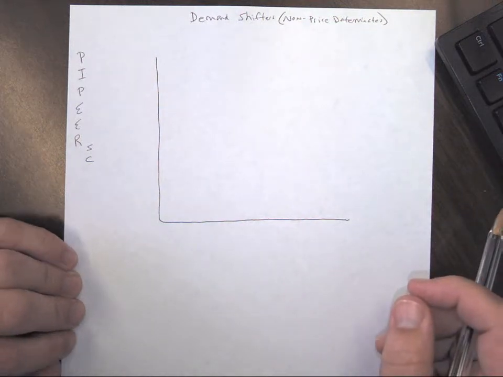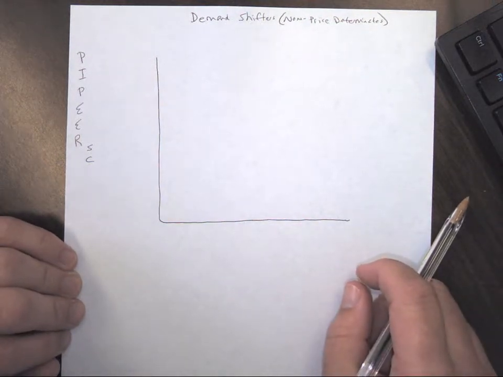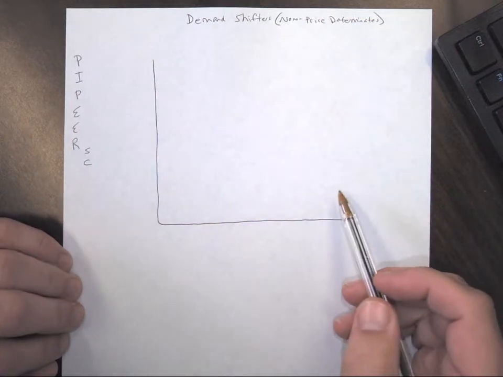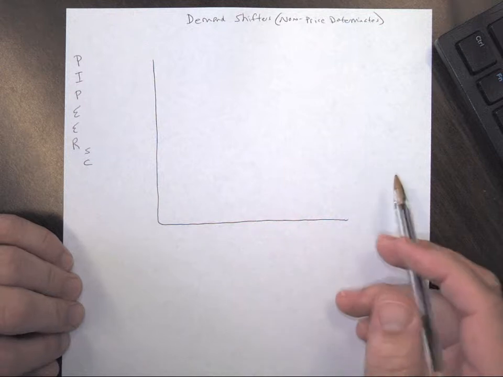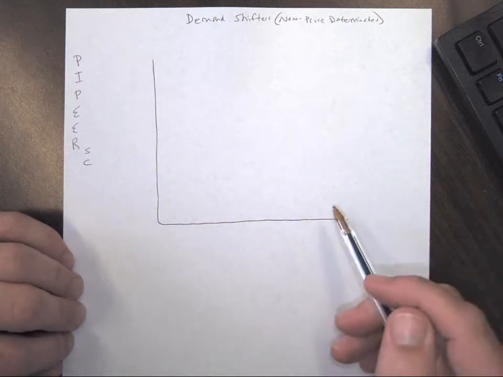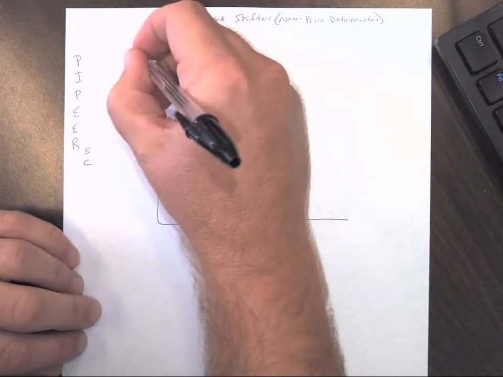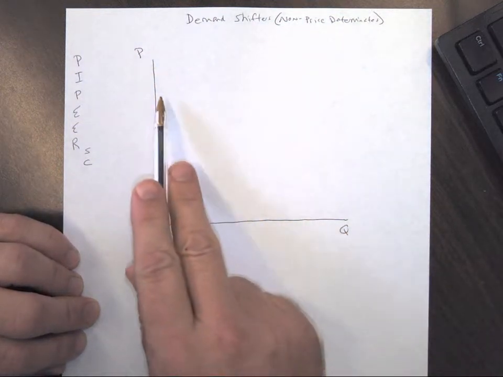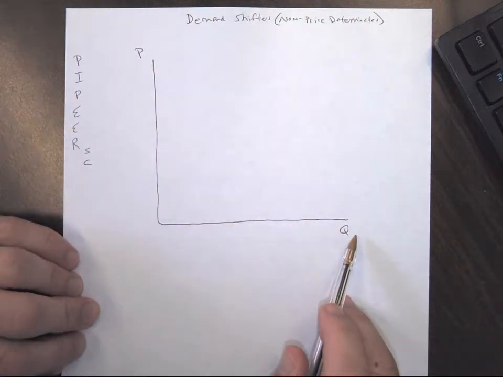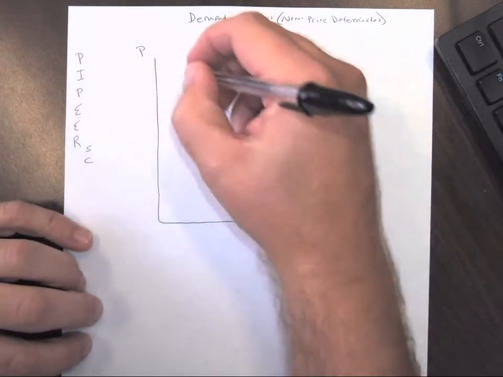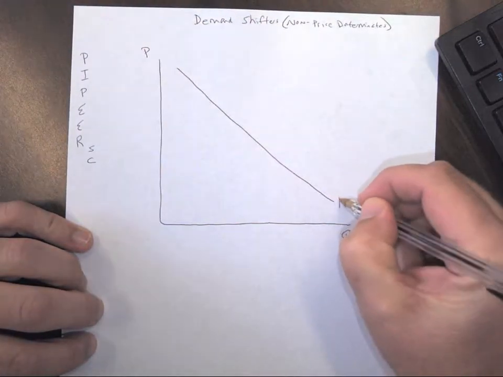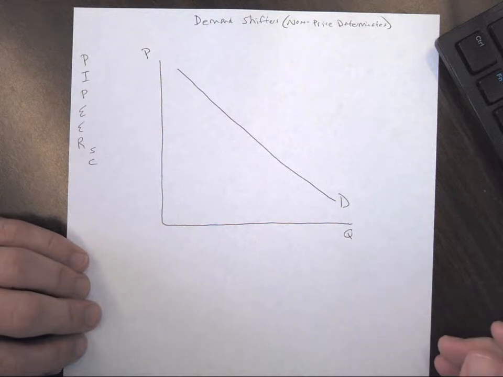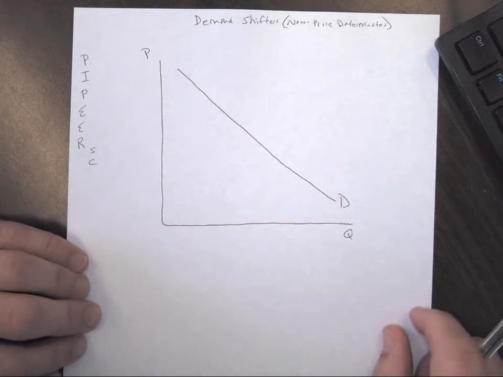Okay, now that we have looked at our first step of supply and demand as price being a determinant of each individual item, our second step is to look at the non-price determinants or shifters of demand. So once again, we'll have our same price and quantity on our y-axis and our x-axis. However, this time we're going to have our demand curve. So first step is single items. Second step is the demand for all those items throughout the economy.